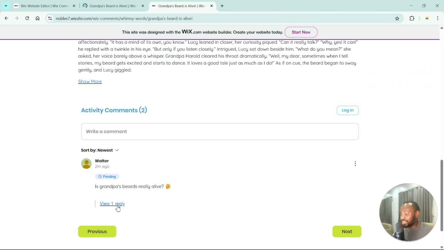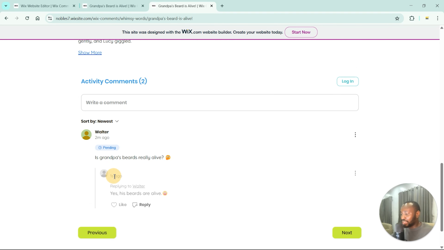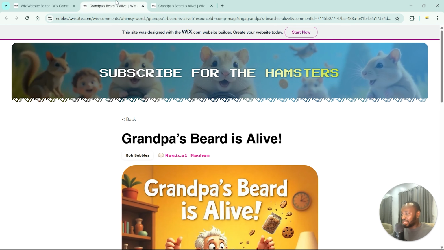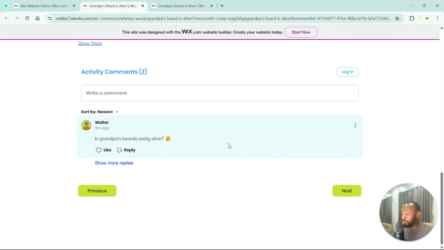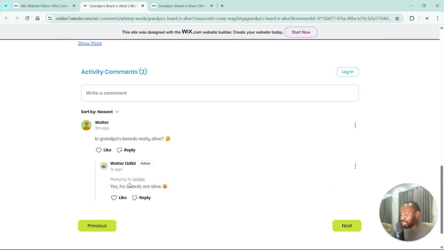You can also come back here and you can see that the reply has been posted immediately, and you can refresh this to actually view it without it pending. But if we head over to the other page where we said view comments, you can see that it has a URL over here that is supposed to scroll you down. It actually did scroll me down and highlighted the particular comment, and you can see that comment has been highlighted with my name and everything all there. And you can see that I have a comment replying to Walter, which is right over here, and this is the admin, which is me.